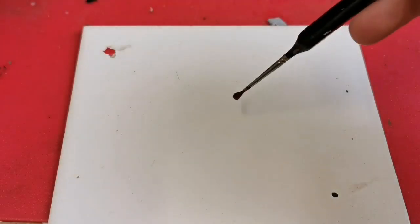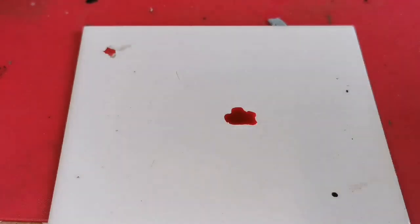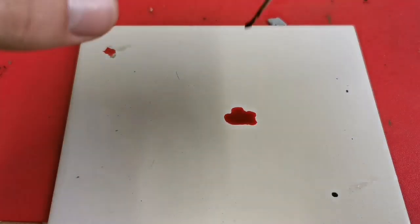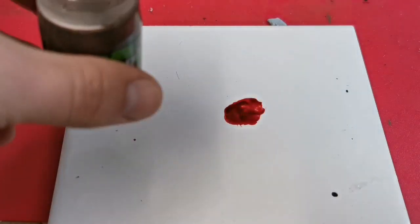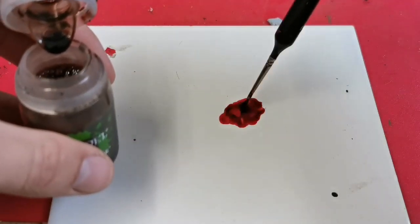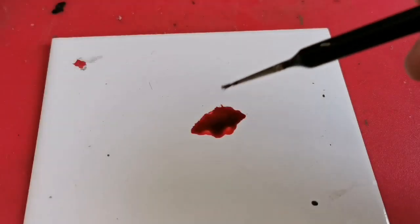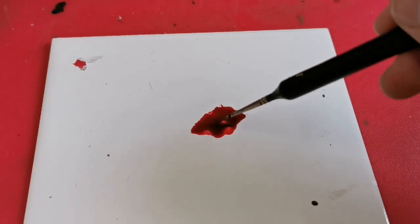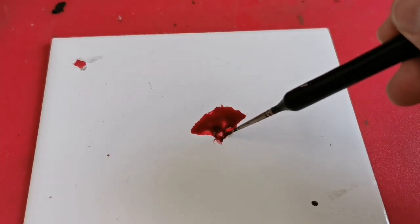Okay, so to start with, you just want to add a couple of drops of the Tamiya Clear Red to your palette, and then using the Games Workshop paint Agrax Earthshade, just add a couple of drops to this and mix it all together so you get a bit of a deeper red colour. Once this is done, you're going to want to leave this to start to dry. After a couple of minutes, it will be ready. When it starts forming a bit of a sticky skin, it's ready to be applied to the model.